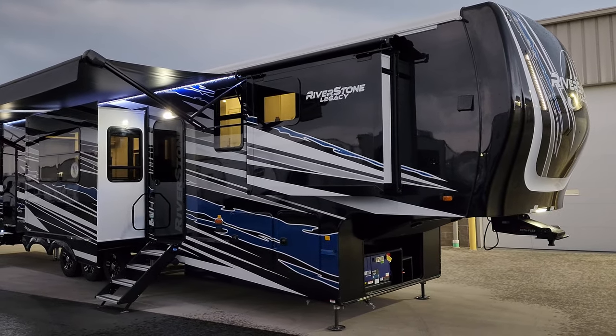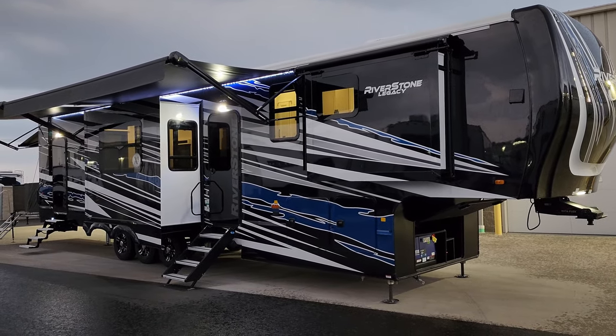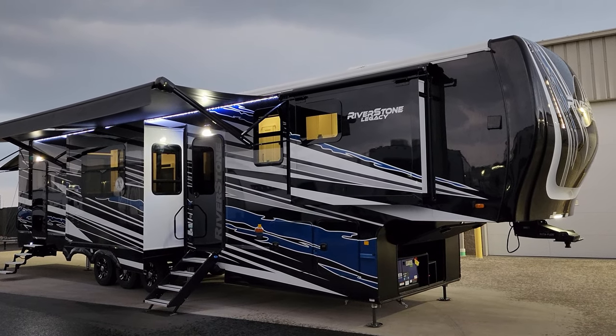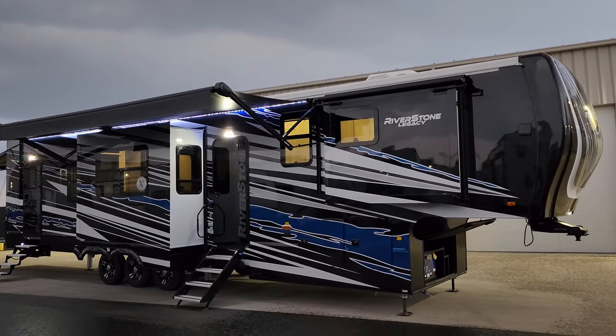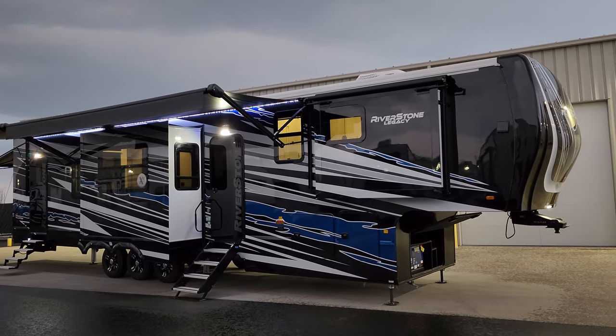Real quick — a picture of the roof. It's very important to check out your roof from time to time. You can see things up here: plumbing stack vents, ACs, TV antenna, attic vents, skylights, and all kinds of little goodies. Very important to get up here regularly and inspect things.